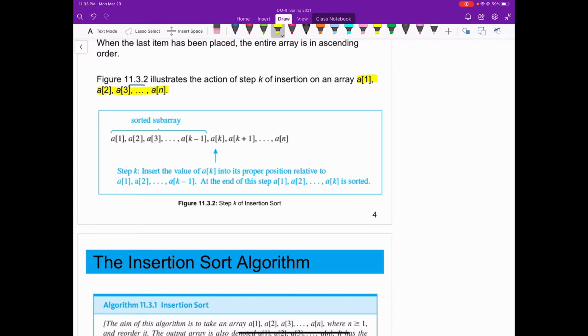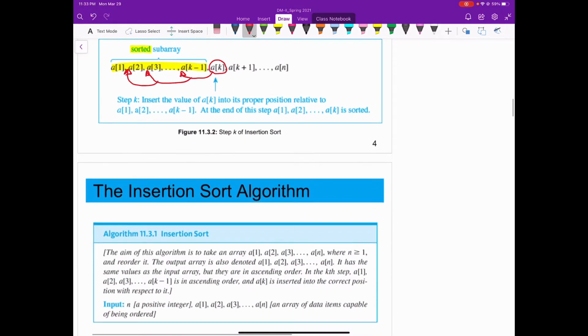And then at the kth step, the first k minus 1 elements are already sorted. Now you have to place this element according to the order. This element might be placed here, maybe placed there, maybe placed here. Who knows? It might be placed in the appropriate location. All right, so this is the insertion sort.